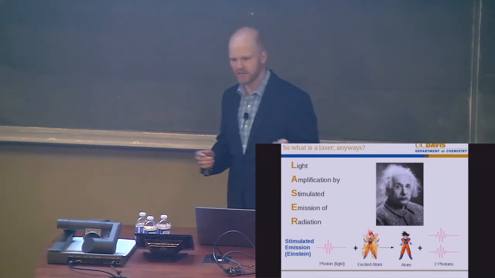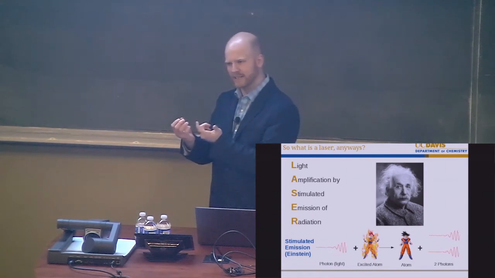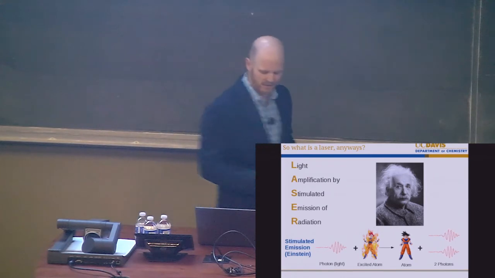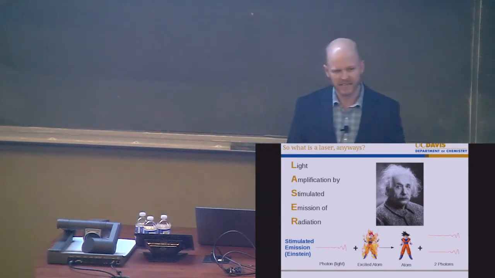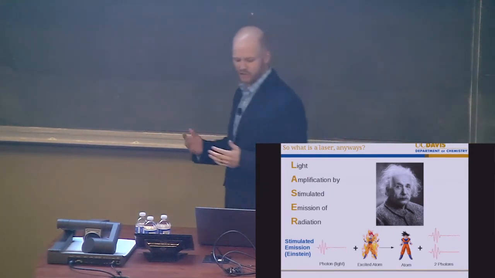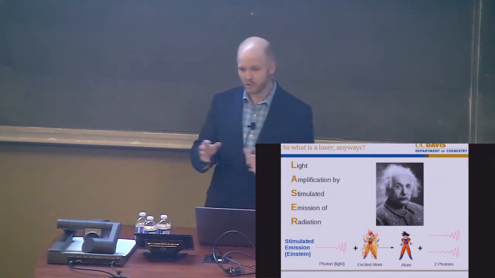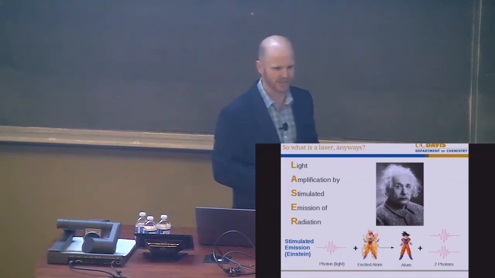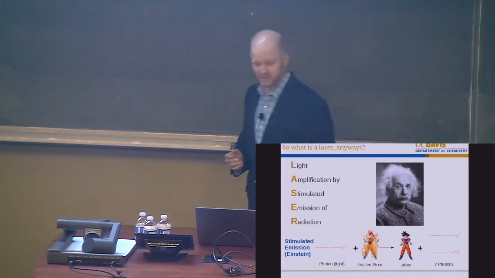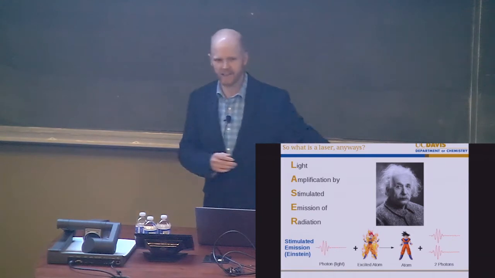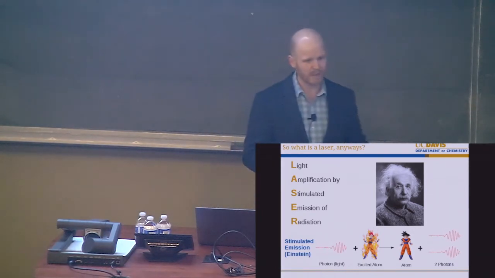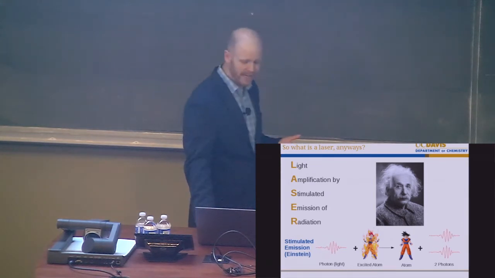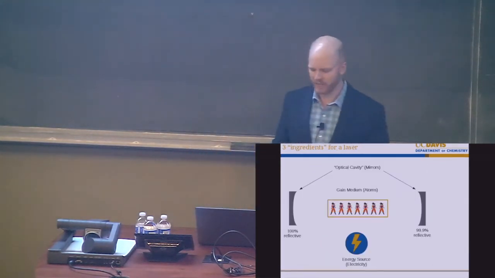So in this process, we take a photon, shine it on an atom in an excited state, and we get out two photons. And this concept is what allows a laser to work. Because we can put one photon into a system and get more than one photon out, that is amplification. Now, although Einstein proposed this stimulated emission way back in the early 1900s, it wasn't until about 1960 when the first laser was actually made.